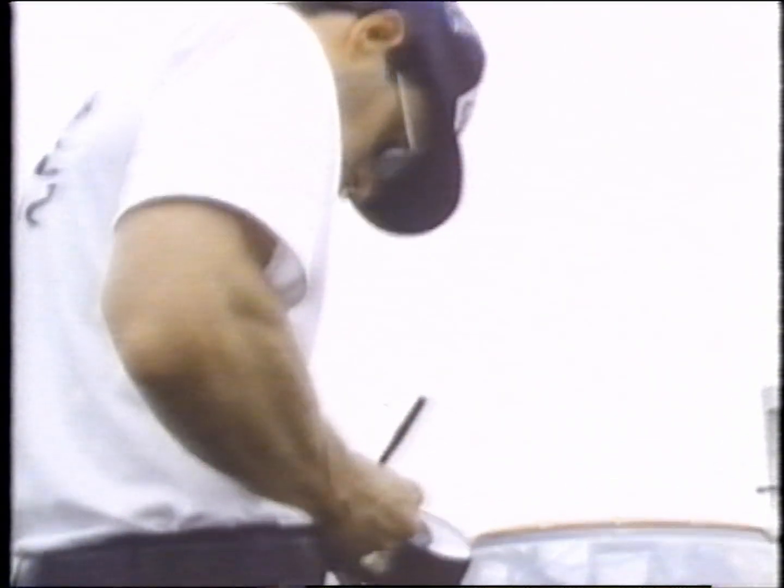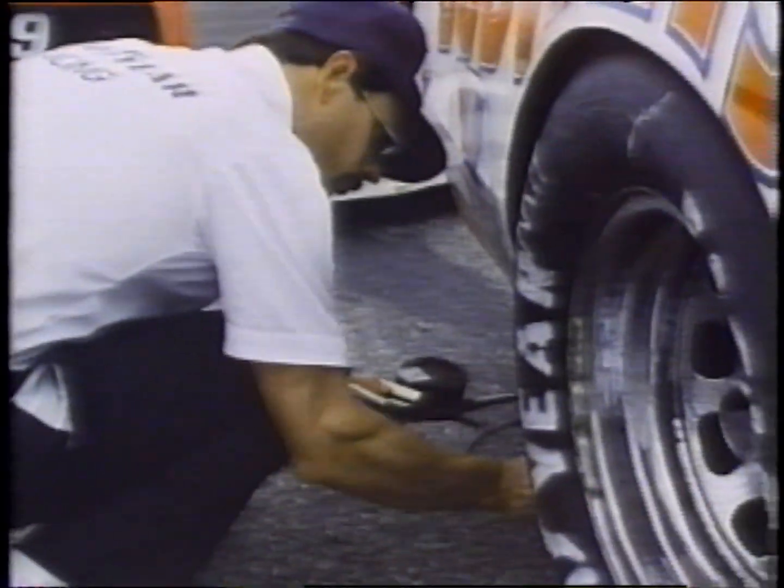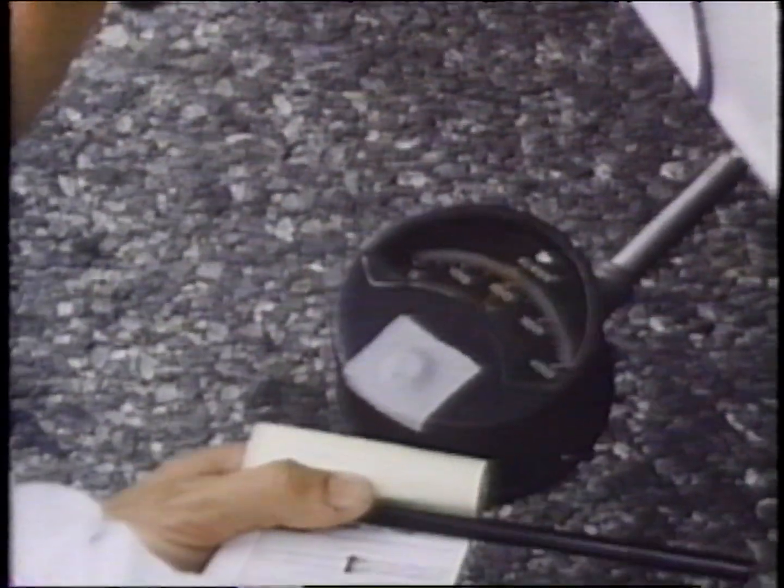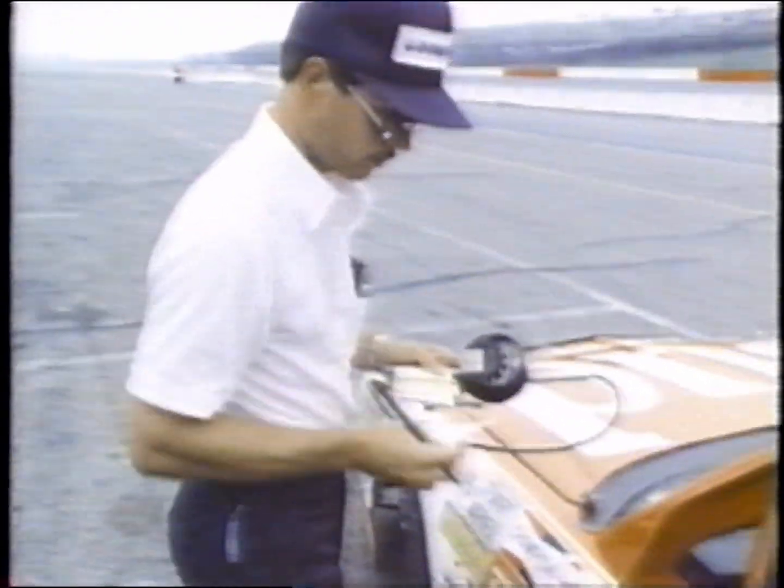What exactly can be learned from this process? Goodyear field manager Phil Holman. What he's doing there is he's taking the tire temperatures with a device that records the temperature degree across the tire. And from taking all four tire temperatures, the driver can actually tell how his car is responding to the track. If he's got too much oversteer, if he's got too much understeer, if the camber is wrong in the front, or things like that. They can make the car work better from what he reads off of that.